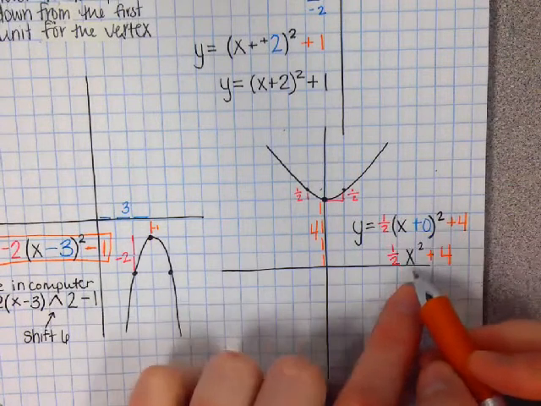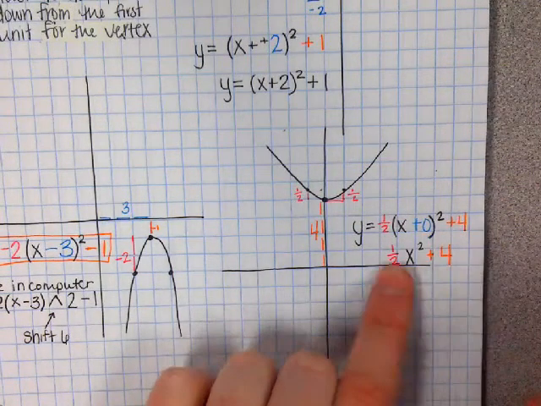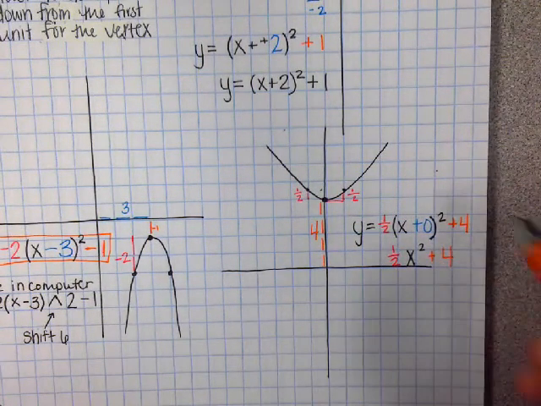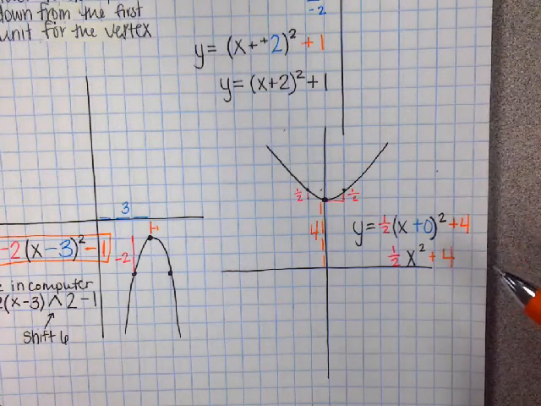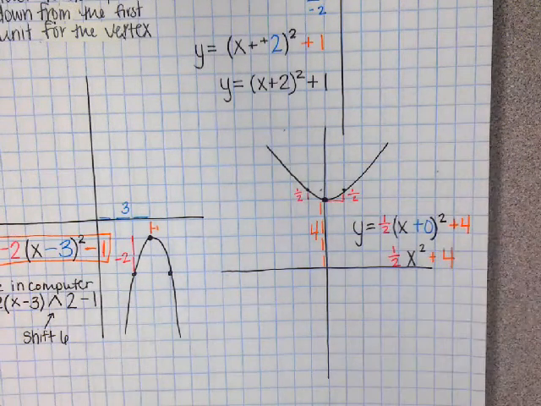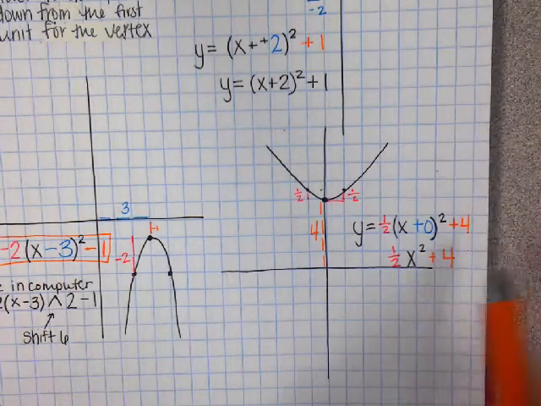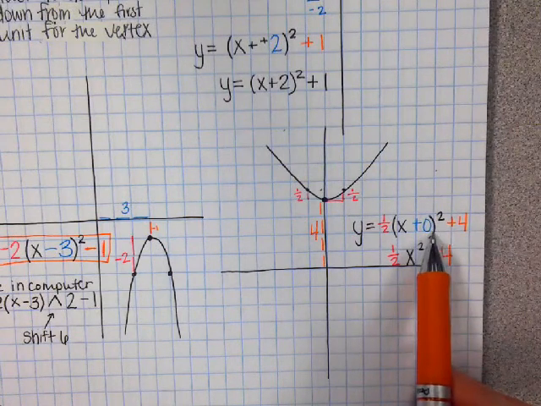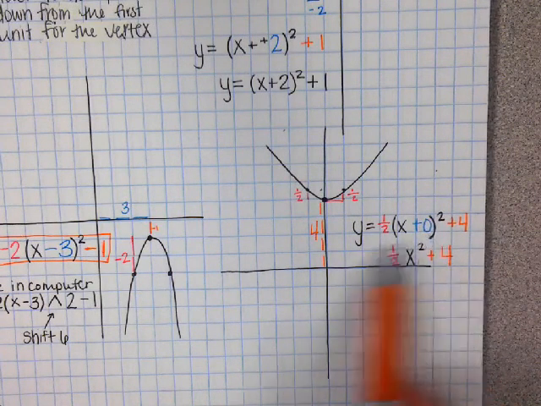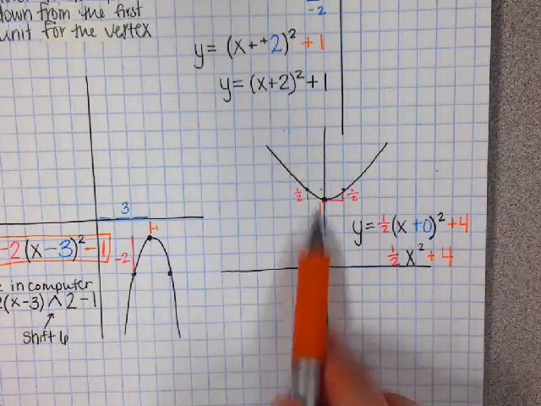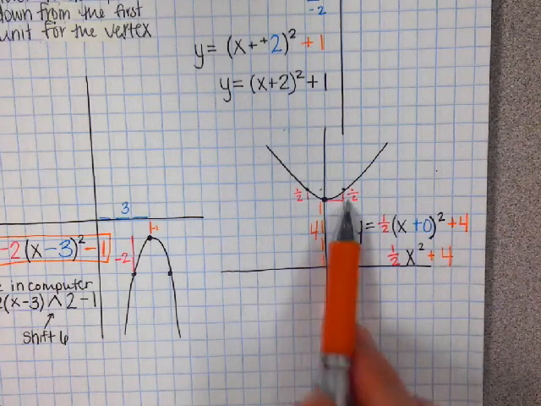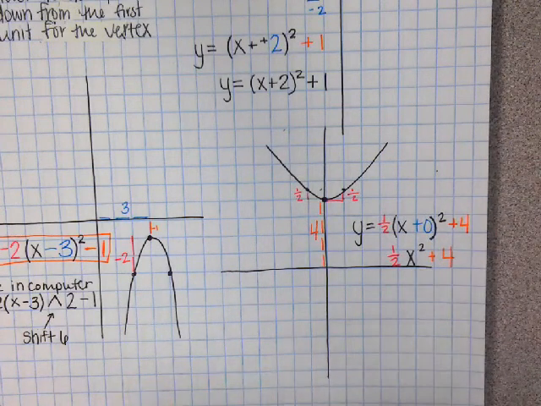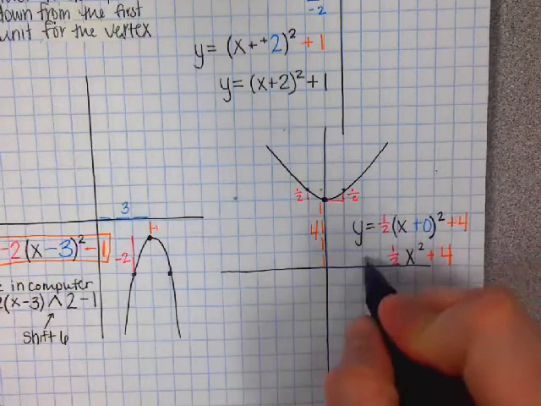On today's assignment, it will accept whether you use +0 or if you just use this. It will accept either. But just know that in the future and on tests and quizzes and everything else, you won't typically see a +0. I wanted to put that 0 in there because you know that this vertex is at 0, 4.